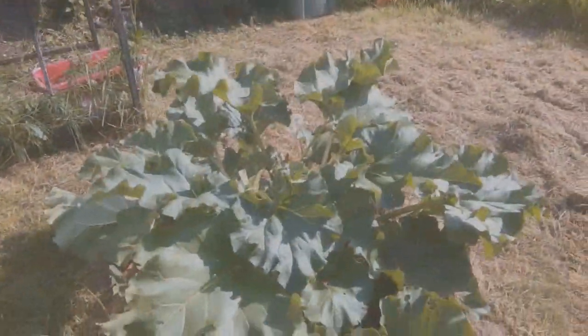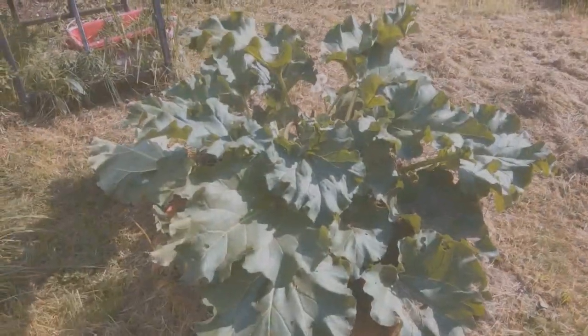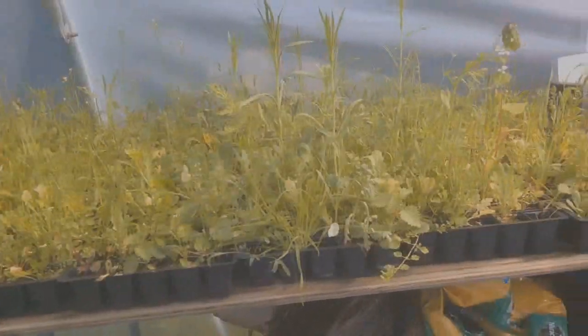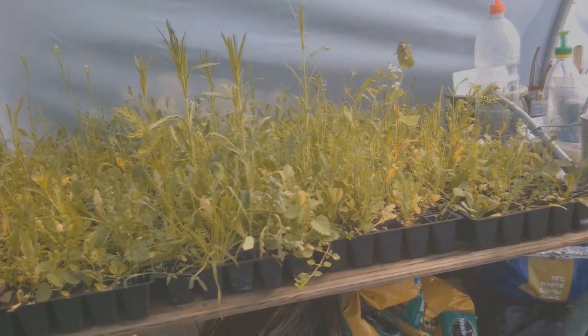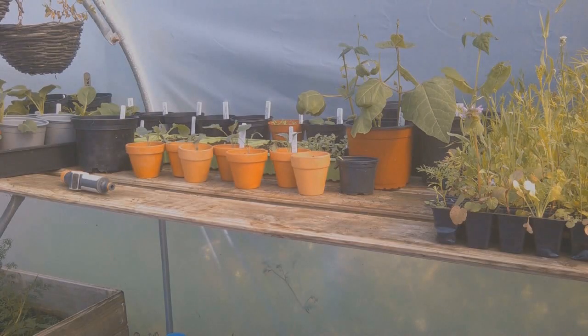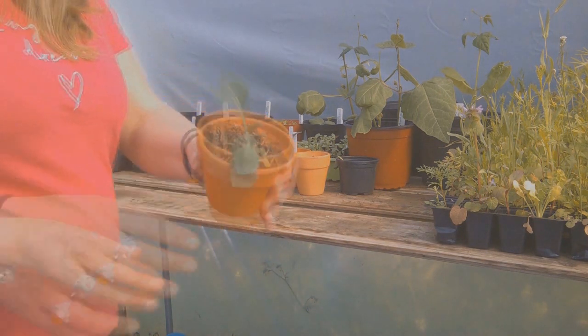The rhubarb is really coming on now — we had fabulous rhubarb. I grew this from seed a good few years back and I've had nothing but wonderful harvests. Here you can see the wildflowers — they had gone past the point at which I should have got them out but they're still really healthy. Some had started to flower so they really should have gone into the ground by now. Lots going on on the staging and I'm in a t-shirt now — the good weather's really on its way.